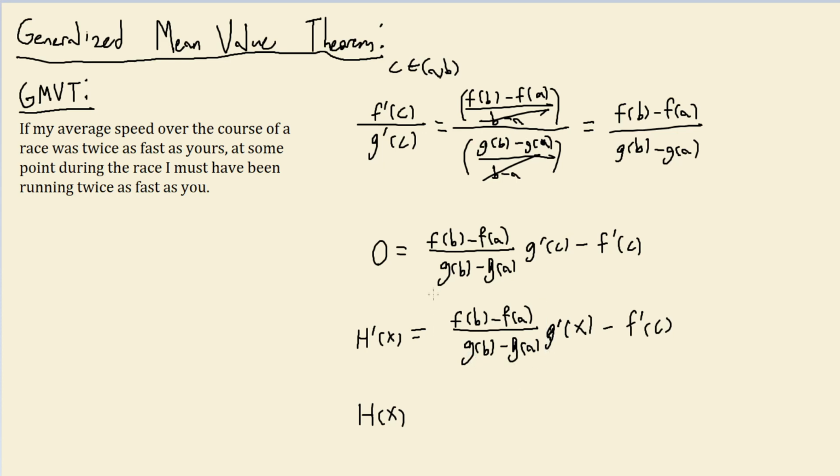And so, in other words, the function whose derivative would be equal to this would just be equal to f of b minus f of a over g of b minus g of a, just that constant out front, and we would have g of x here minus f of x. When we took the derivative here, we'd be left with this constant multiplied by g prime of x, and because we're not multiplying these functions of x together or anything like that, it's just a difference. The derivative here would just be, we'd subtract the derivative of f of x, and we get this.